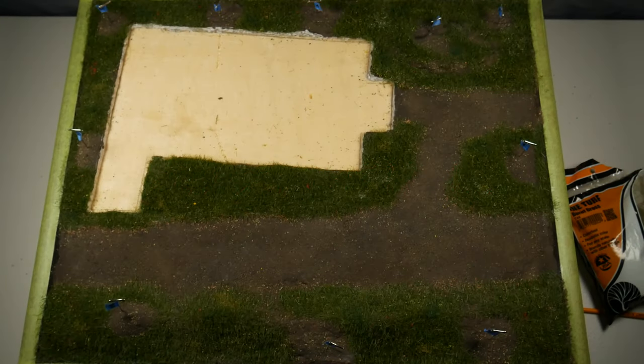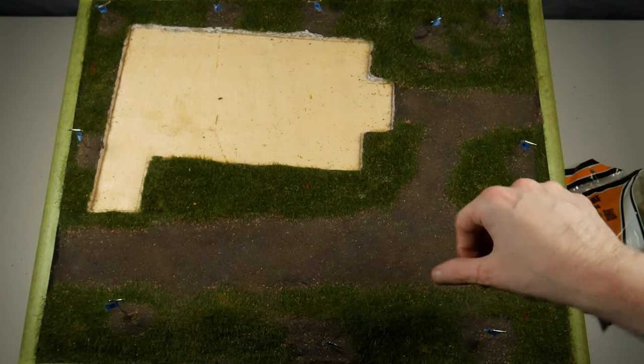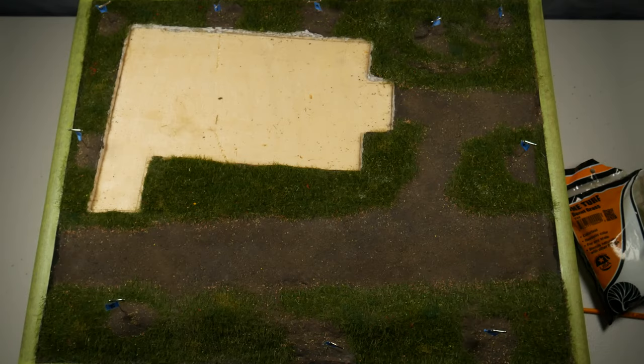I think that looks pretty good for the first go. So I'll fix all this in place and then I'll be back with bushes, sticks, twigs, rocks, other things that need to be fixed down properly. But the way I'm going to fix this down is the same as I fixed the dirt: isopropyl, watered down PVA, let it dry. So I'll be back once this is all dry.